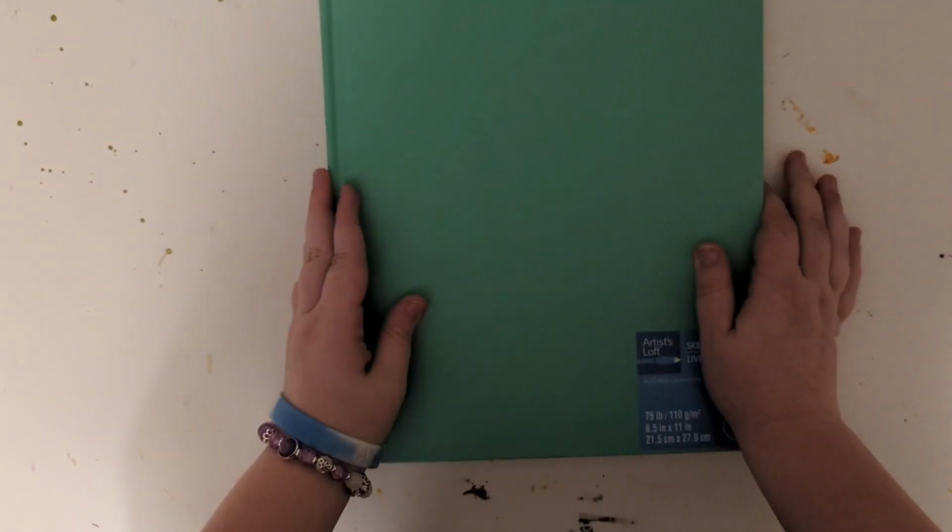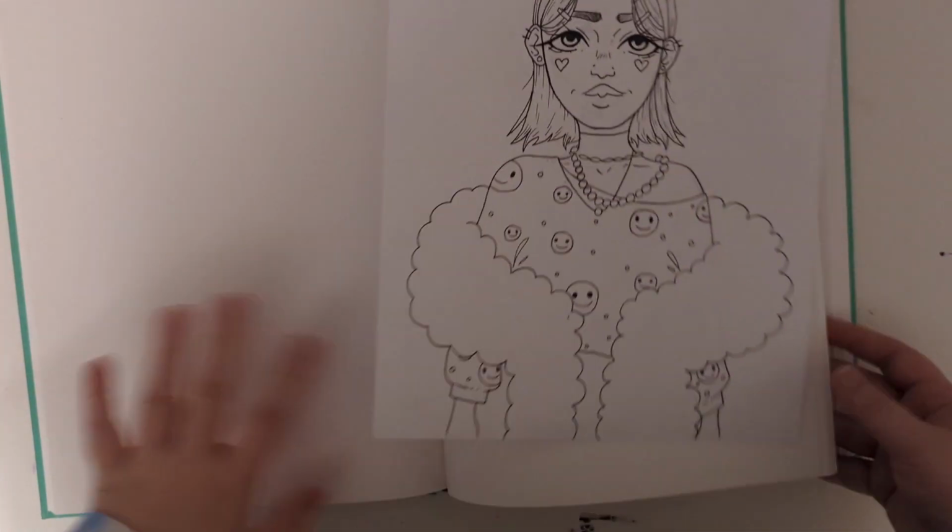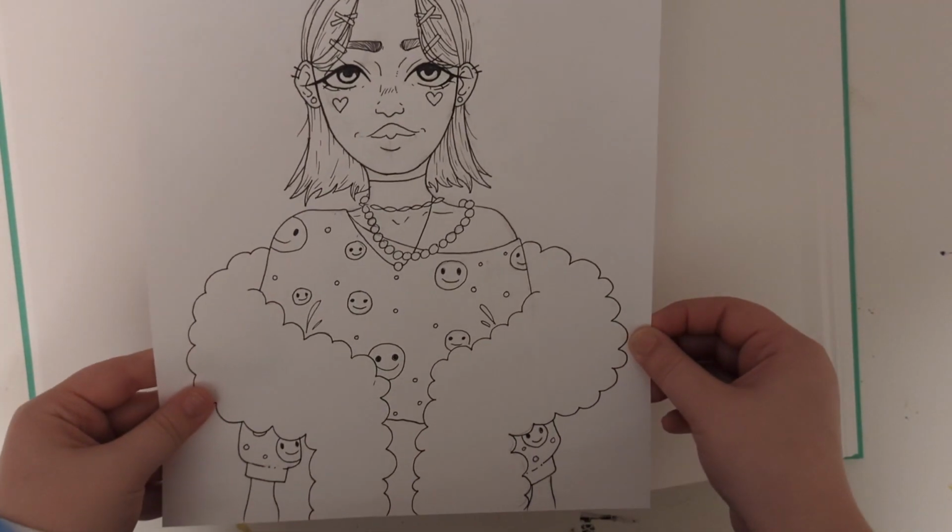And since you all know that artists don't actually make art, that's just a silly assumption. I had to scroll through this sketchbook that I've never used before to hope that there was a piece of art in there I could color on, and luckily for me, there was, because artists don't make art. That's silly.